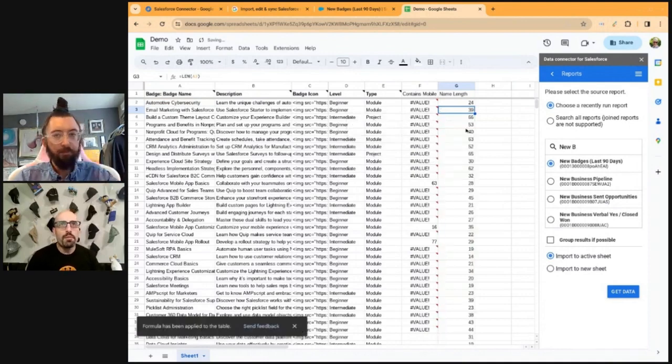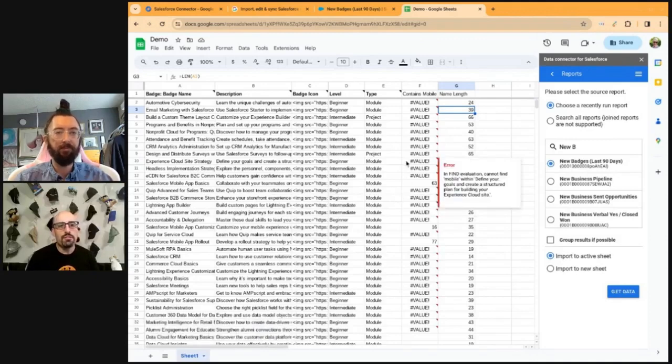Anyone who's familiar with Excel or Google Sheets is going to immediately see the value of being able to do this type of stuff quickly in here and not necessarily have to create formula fields in Salesforce just for these one-off purposes. I would not recommend creating a formula field to calculate the length that you just need for like 5 minutes. This is a way to do those 5-minute calculations without having to create fields, especially if you have a governance process.